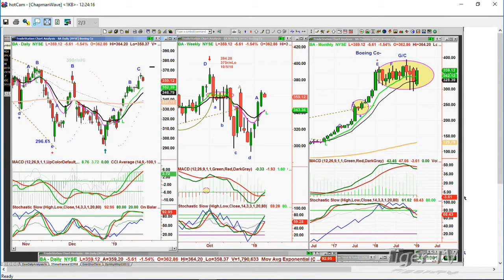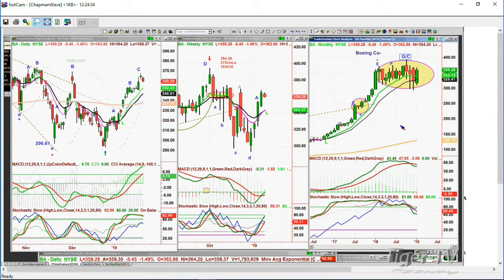My thought is, in the Chapman methodology, going to all-time highs, it is rare. Like this here in Boeing, could it be a peak C? Yep, it could. Could it be a peak G? It's probably more likely a peak G. I don't know yet. But it would be rare for it to be a C and then fail. That's why we were lucky that I was able to put in an alternate count based on this Chapman wave instant restart right here from peak D. And we'll be discussing these techniques tomorrow in great detail. That's what I'm saying. You don't necessarily have to know all the wave counts, although it's really important, but it's not absolutely imperative.